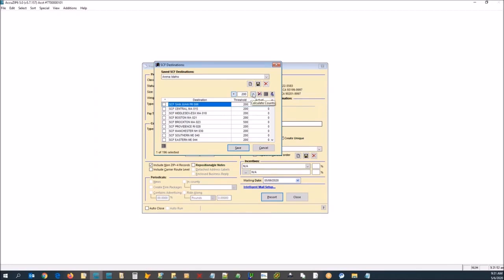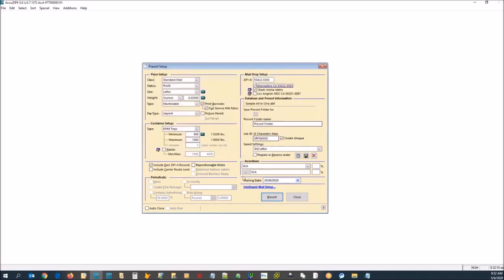So you can do what you wanna do, but what you do in here is you can actually calculate the counts from your list. Right here, as you see, one piece of mail is going to that SCF. Of course, I'm not gonna select that. I've set a threshold for 200. If I wanna see down in this list which ones meet my threshold, like these, I'll just click right here to mark all the ones that made it, and then right here to view them, okay? So right now, all of these meet my threshold. Here are the actual counts in the list. Maybe I don't wanna go here or here, and I'll just go here for this time. I'll hit save, and now it brings that information here, and it creates all of the proper paperwork.